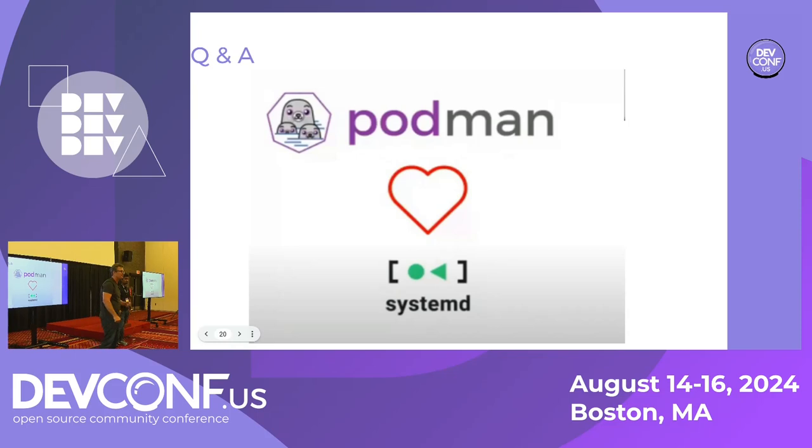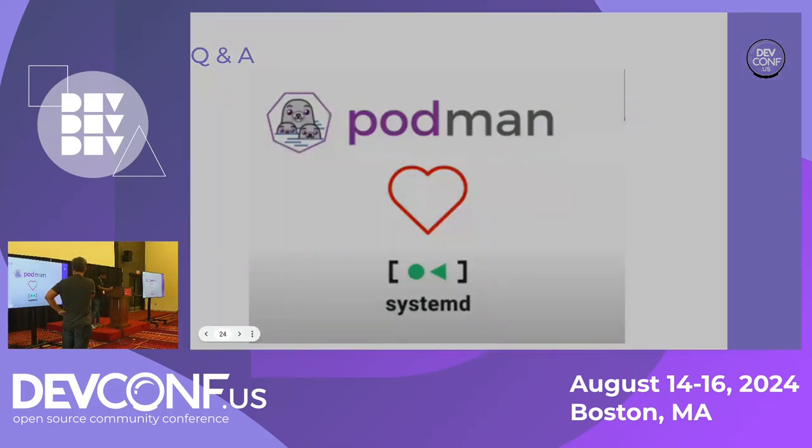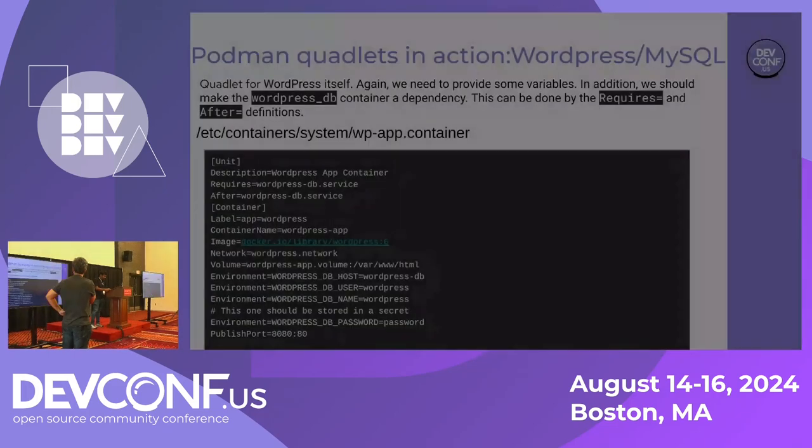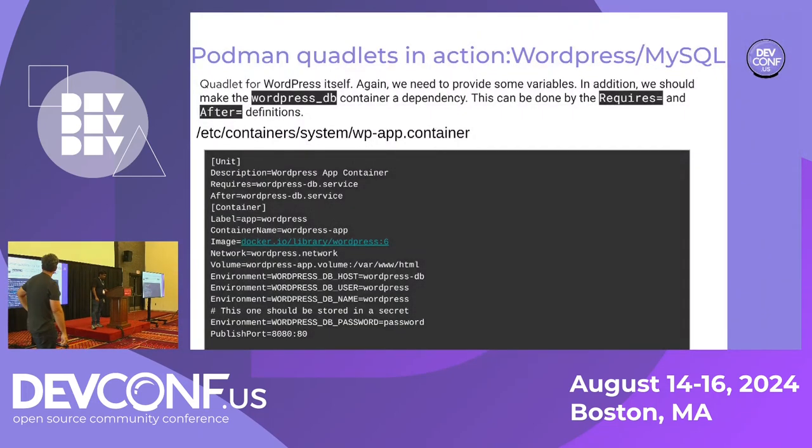I didn't do that. Can you go back to the container file? You see where it says Network equals wordpress.network? That will use the WordPress network that was generated in the .network file. So that means the two containers are both on the same wordpress.network Podman network. The trouble I've had, and I don't know if anybody experienced this, is I don't know what is systemd native versus what was generated. Yes, so just the container block.